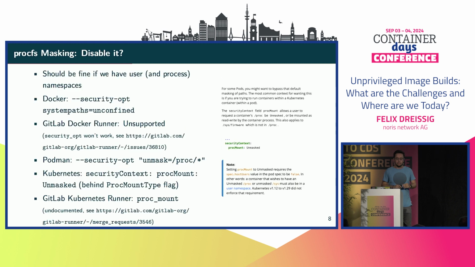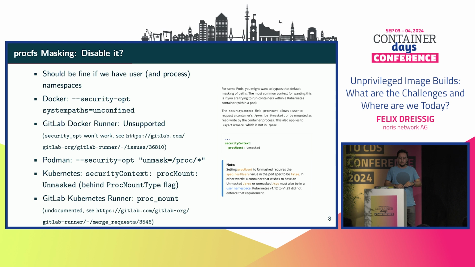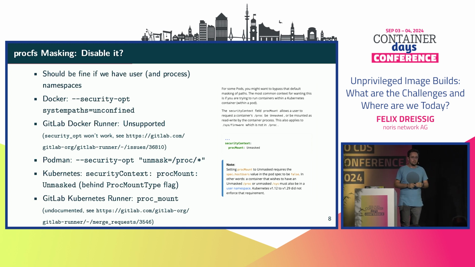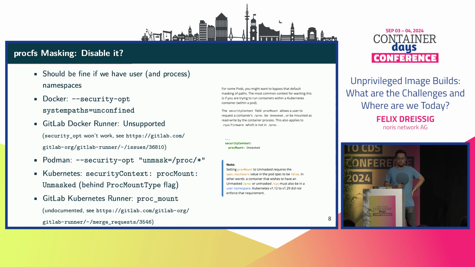What can we do about this? Well, first of all, we can go ahead and disable that masking. And you might feel like, well, this is weird. It's a security option. We disable it. Is this a good thing to do? I agree that it feels weird, but it actually looks like this is the cleanest solution if we already have user namespaces. This is the important point here. This masking is important if you don't have user namespaces. As soon as you have user namespaces, these already do quite some isolation for you. So it looks like it's actually safe to not do any masking as long as you're running with user namespaces.